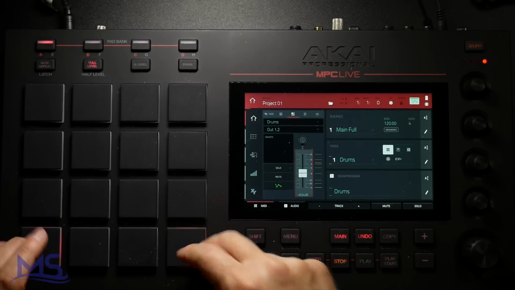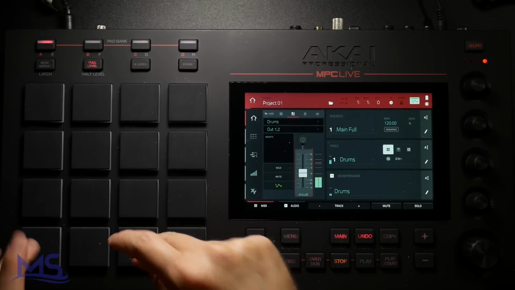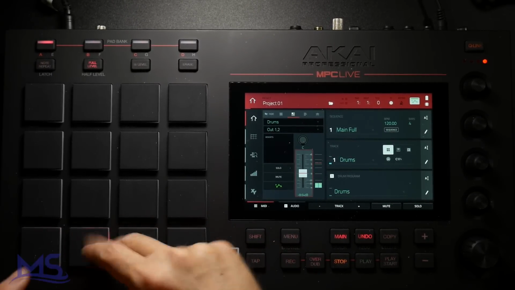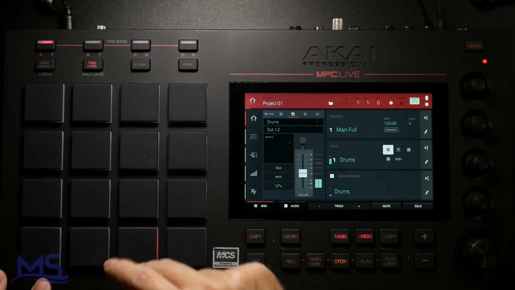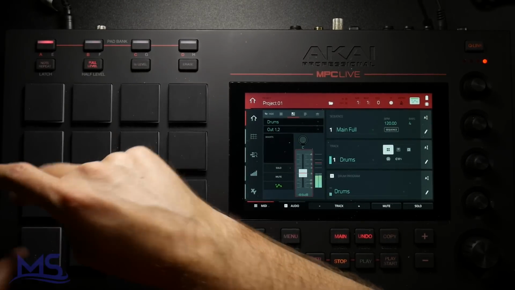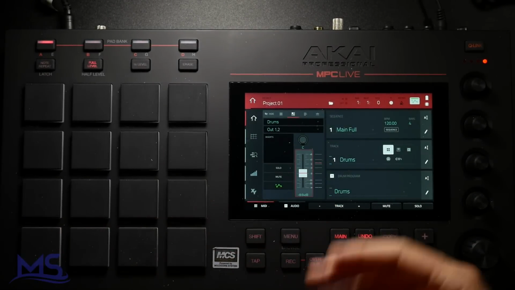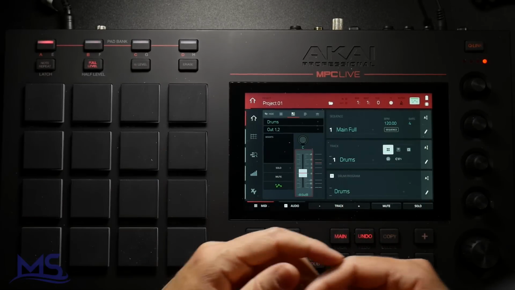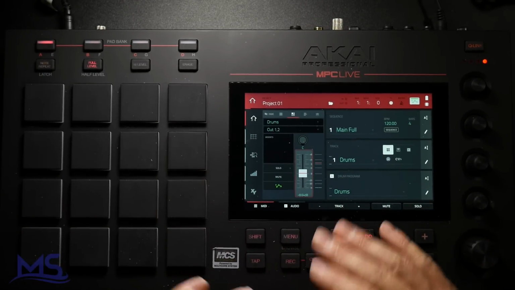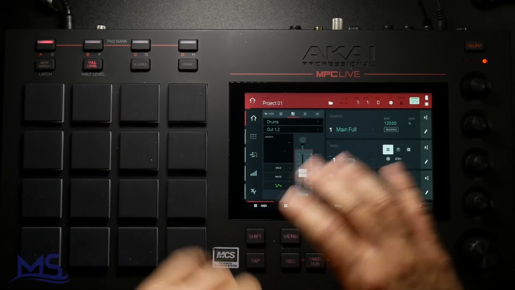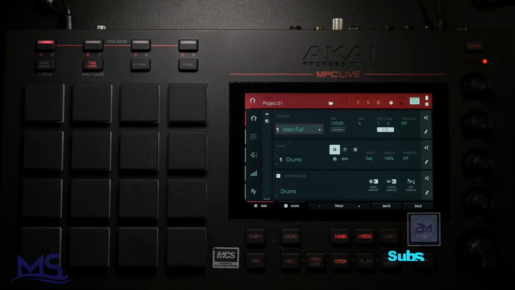All right, so go ahead and play around with the drum kit or whatever, come up with a drum beat. So what I'm gonna do is kind of fiddle around, come up with a drum beat, and then record that drum beat into the sequence, okay? So let me show you this.